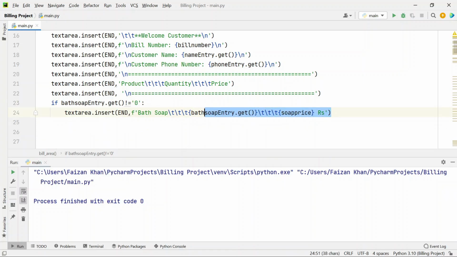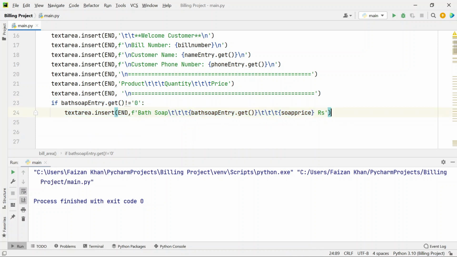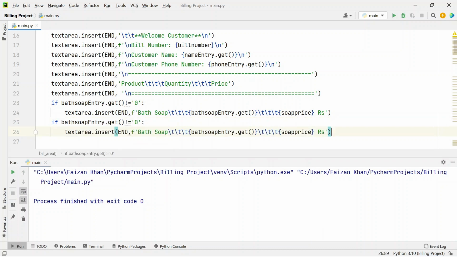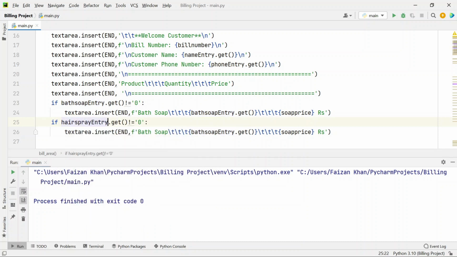So in the same way we will do it for other products. We can copy it from here and paste here. So this one will become hair spray or hair gel. Here the product name will be changed to hair spray.